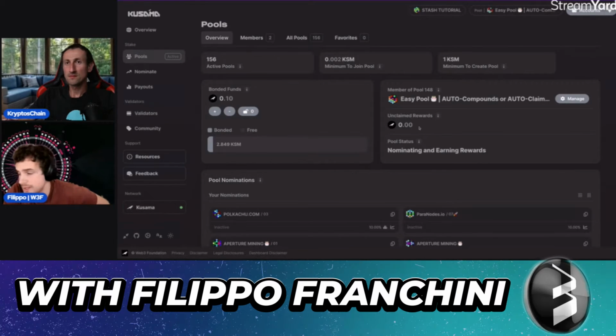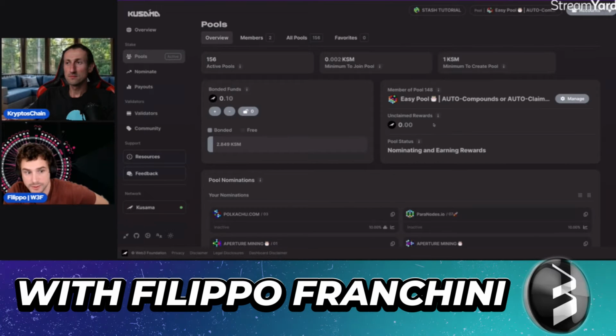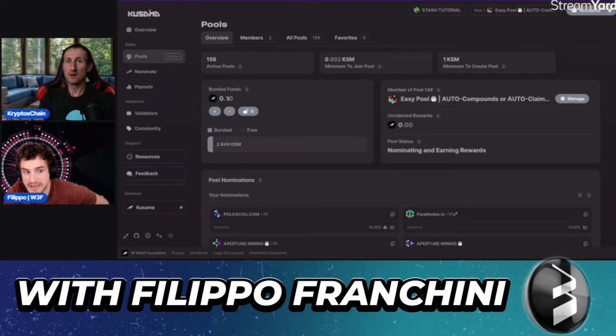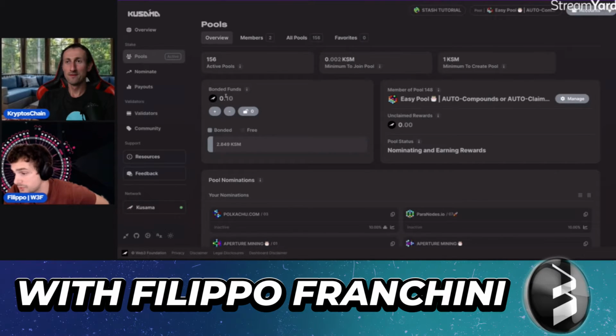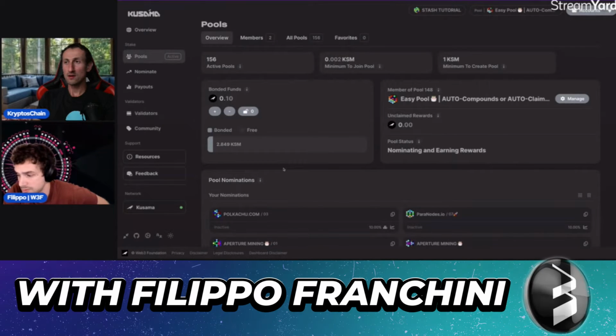But anyway, at the end of the day, you will have some rewards that you can claim, or you can claim and compound. So basically, the rewards will pile up with this 0.1. So this will increase, right? Or it will be sent as a free balance, and it will not be bonded, but it will be free, and then you can choose what to do. So this is the idea. This is one way of staking. This is native staking on the Polkadot relay chain.